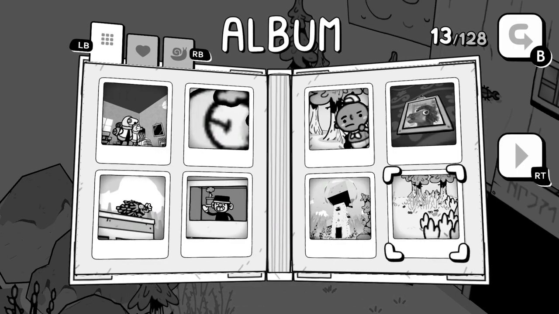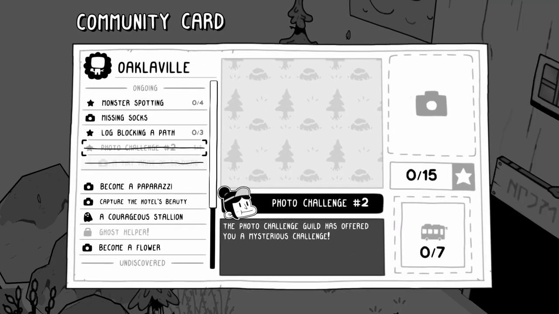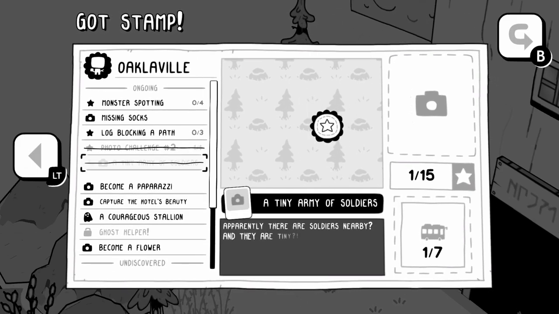Let's see, definitely. Oh, an army of something. That wasn't her though. It's a tiny super soldier. Oh yeah, that's right. What's the challenge? Hey, hey, boy. Hell yeah. Oh, right, this is a new one. We'll put it right in the center. Got a stamp. All right. What's the next challenge?